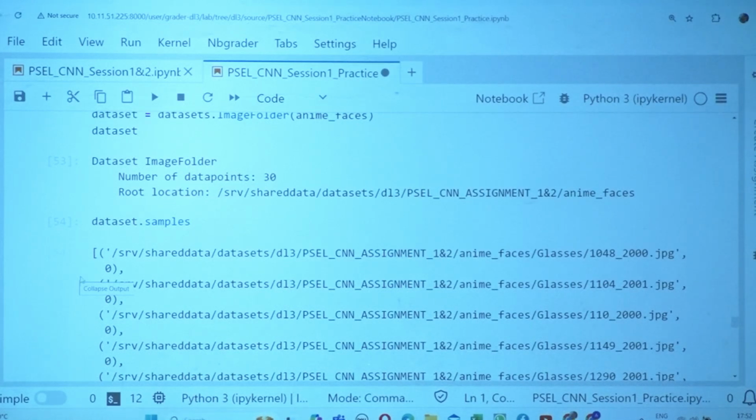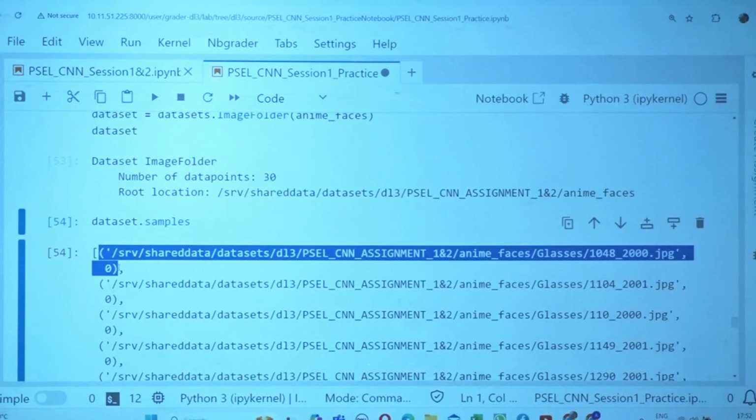What is this list consisting of? That you need to understand. It's a tuple with the image, the first data point, which is a JPG image along with the entire path. Remember what I am telling here. Tomorrow you are going to face an exercise where you are supposed to answer this. So listen carefully. When you create the data set using the image folder method, it will create the data samples. It is a list of data samples.